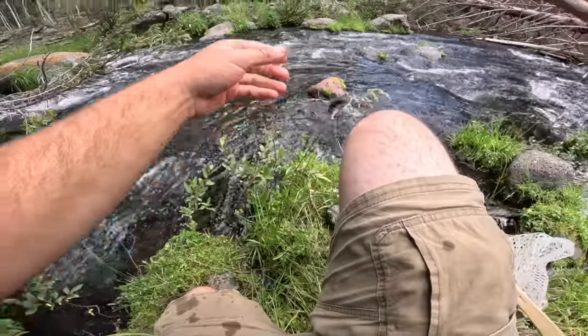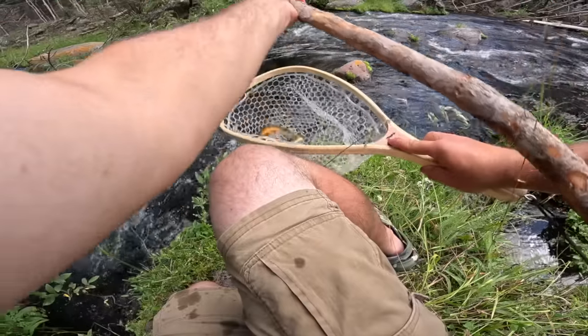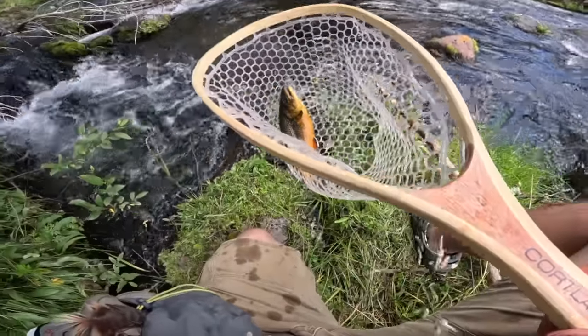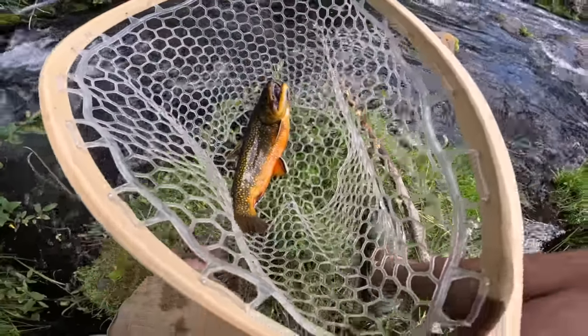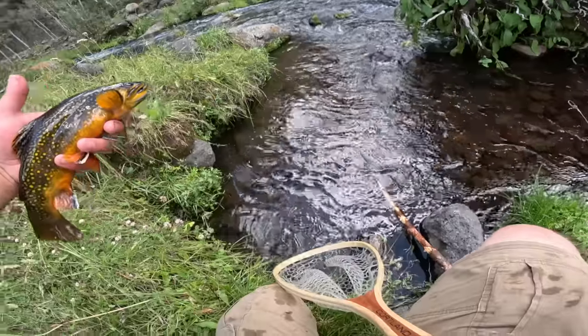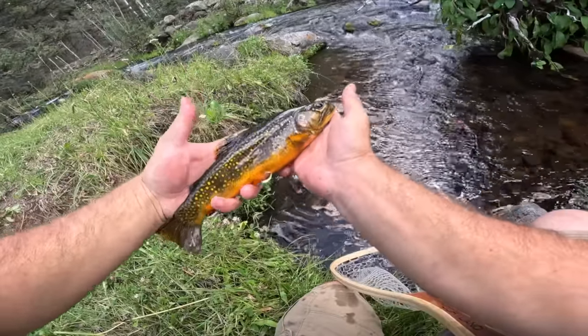Oh, giant. Woo! Look at that. Holy cow. That's a big old brook trout. That is insane, dude. Look at that. That is awesome. Big old brookies.